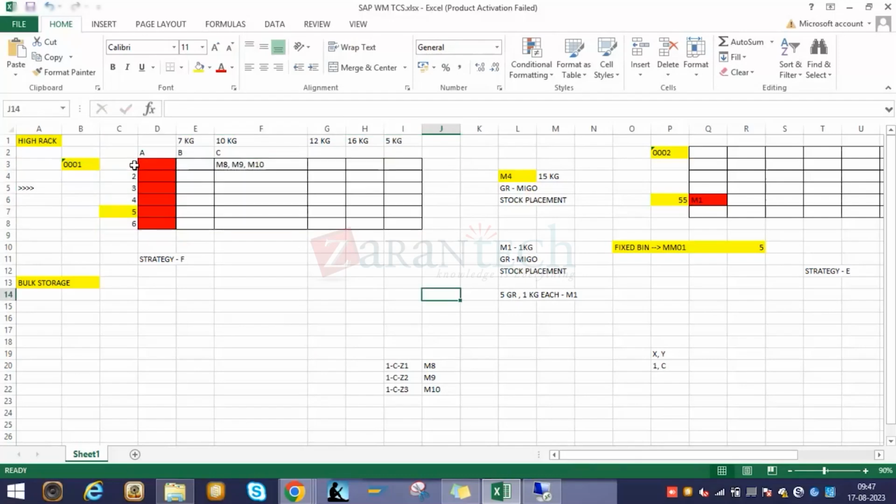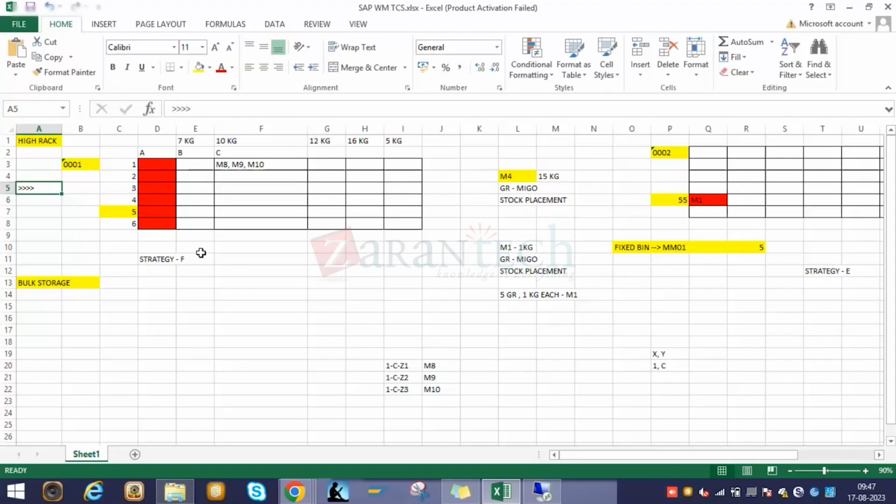Under that rack, these are your levels, horizontal, and the vertical section is stack. You're watching from this side, so this depth is your aisle. It's a huge structure. You're standing at the Z coordinate, so that is your aisle actually.